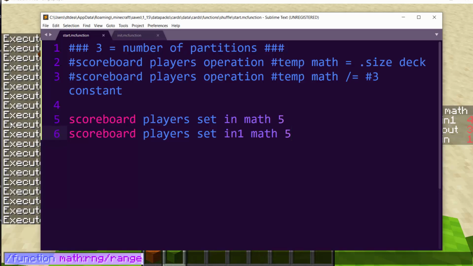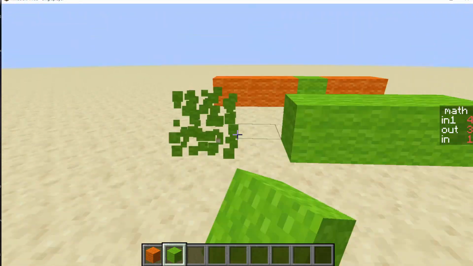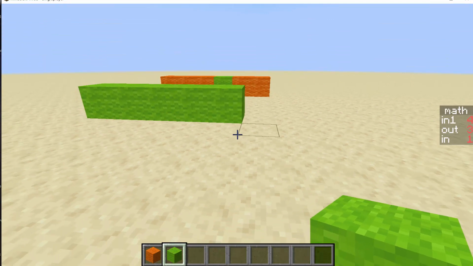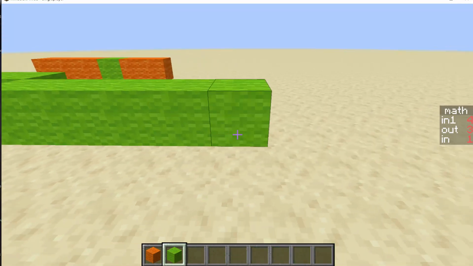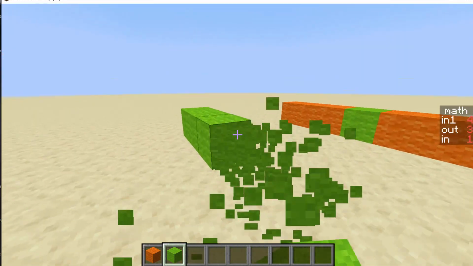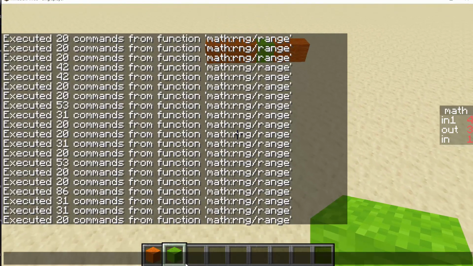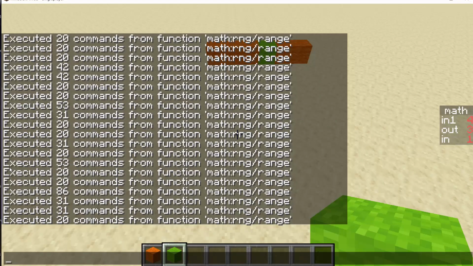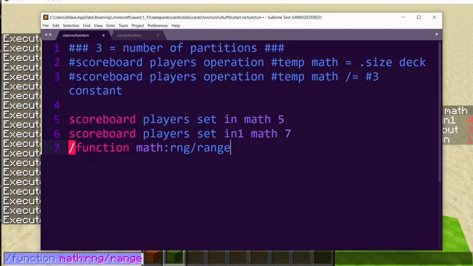If you want to reduce this number, then you have to hard code more sections. So we're saying this because if you have a set of 13 numbers and your smallest possible random number is 5, then the worst case scenario, you break it into 3 sections, because 3 times 5 is 15, which means you'll have 2 sections of 5 and 1 section that's not quite 5. All right, so we'll go 5 to 7, which means best case scenario, it only takes 2 sections to do this. All right. So then we can run the RNG. So the RNG will give us one of those 2 numbers randomly. Okay.